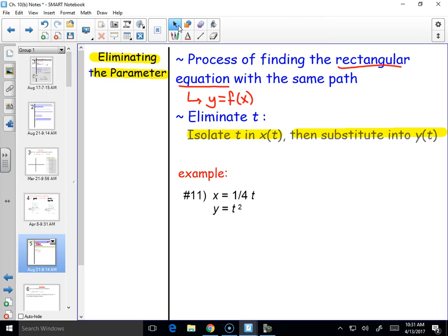There's only one time, it's actually not rare, with trig. If there were trig, we'd have to kind of go a different route. It gets trickier with the trig. But if there's no trig, all we gotta do is solve for t in the x equation, plug into the y equation, because we want a y equation in the end. Can you guys take me literally at those two steps? How would you start number 11 if that's literally all you need to do?